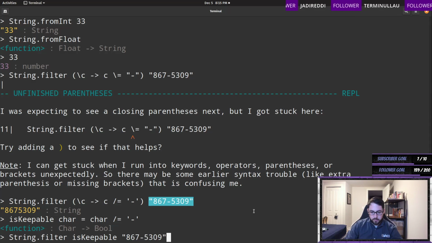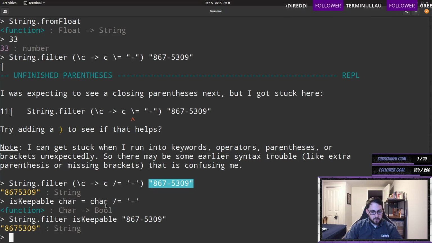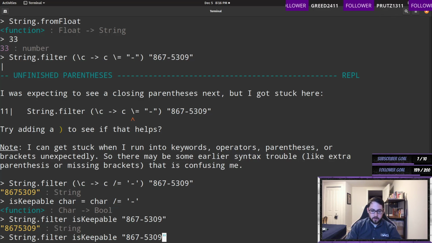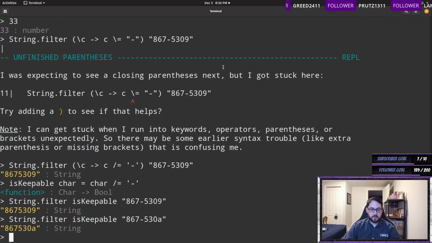But we can write this as well. Totally fine. Same thing. Again, this isn't really a great test, right? Because you could just put a number or a letter in here and it would do the same thing, which is probably not necessarily what you want to do.